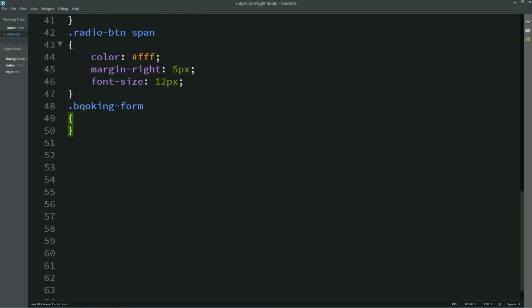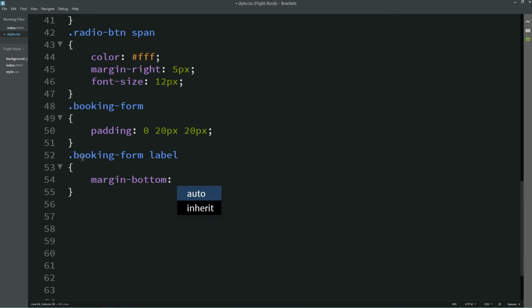Now I'll copy this booking form class name in the CSS file. Padding will be 0, 20 pixel, 20 pixel, and now I'll write code for this label.